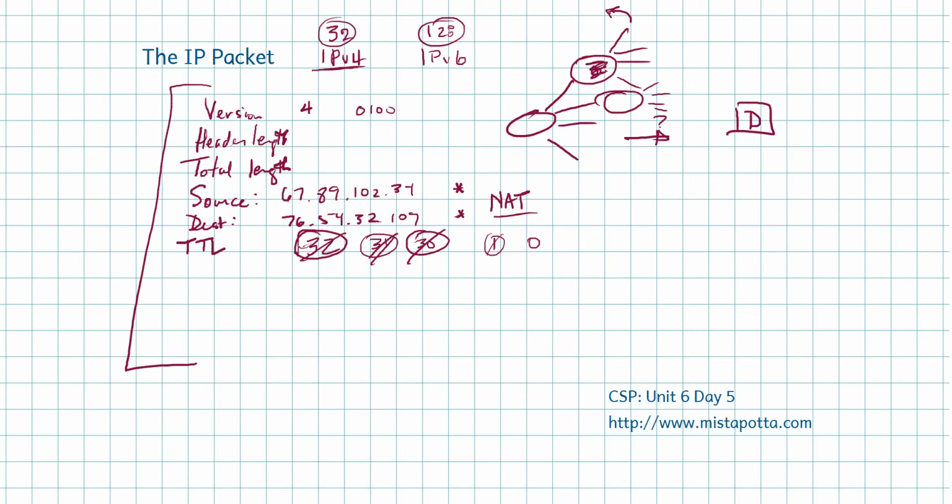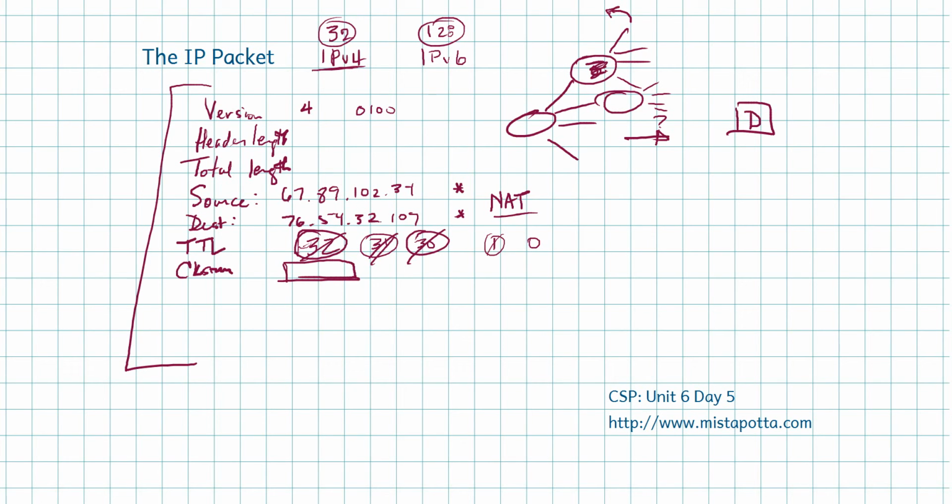And then there's going to be some type of checksum. In other words, some number that's going to make sure that these numbers haven't been tampered with. You may recall in some of the other videos that we've seen situations where you could have some tampering with the data so that trying to get to a website on one address might actually lead you to a more surreptitious website on another address.